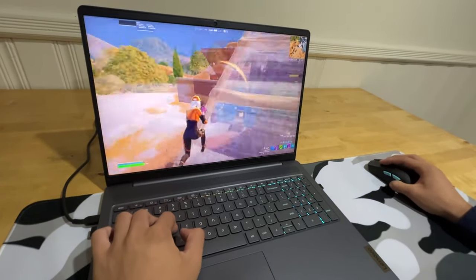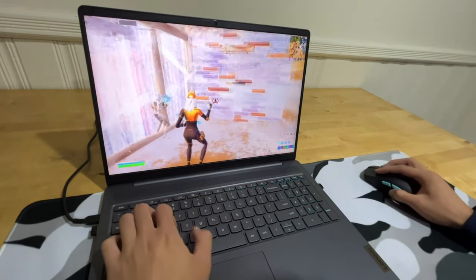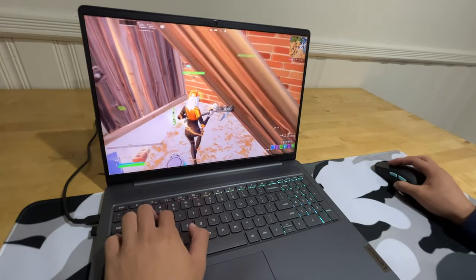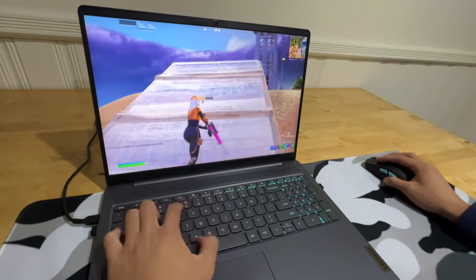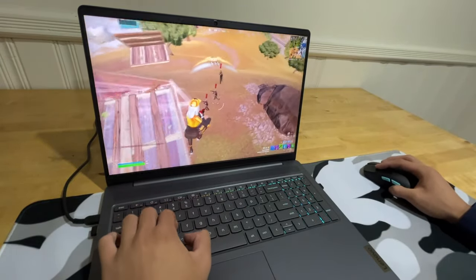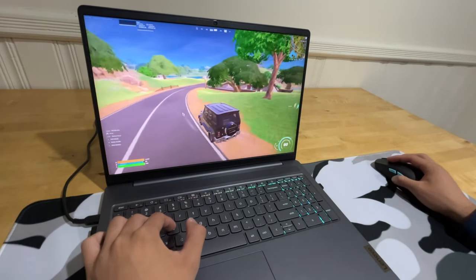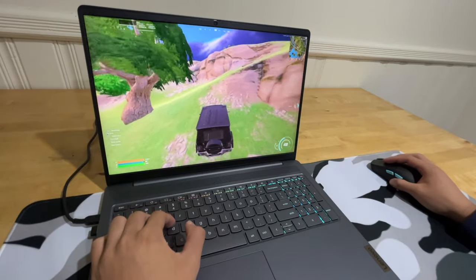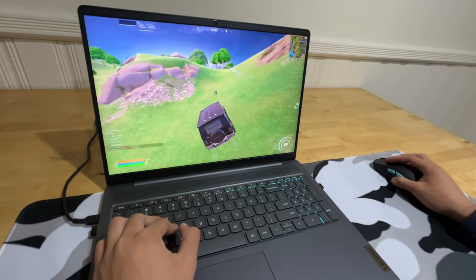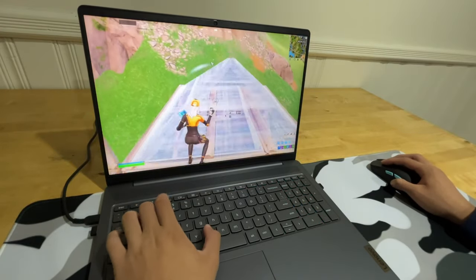Oh, there's fighting over here. And there's a guy over here. Oh my God, I missed. Woo, let's go. I'm not even gonna rely on my aim, bro. This delay is making my aim so bad. I don't want to start having a delay again. They killed the guy? You lost to the AIs, bro. Okay. Getting so much delay, it's crazy. Wait, I just drove past someone. Am I tripping? I'm not tripping. Is that an AI? Dude.